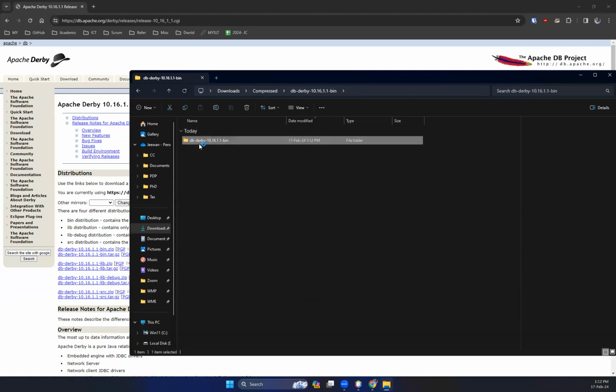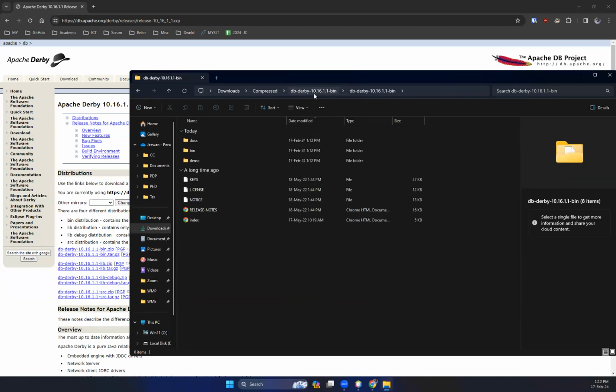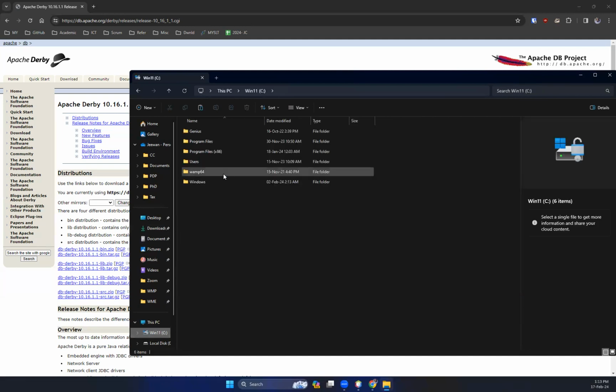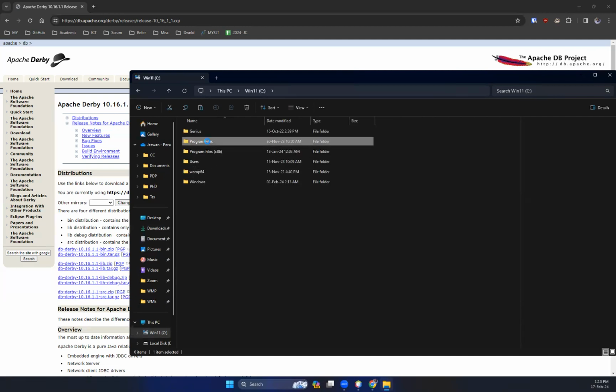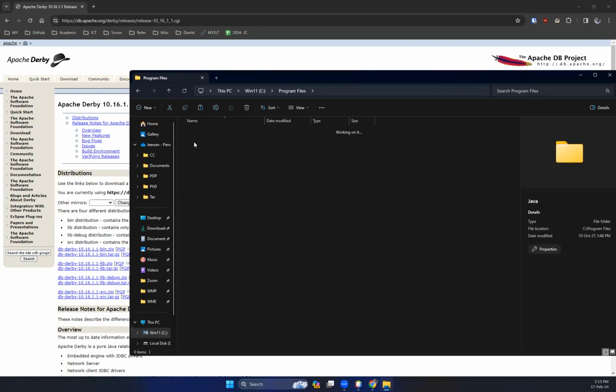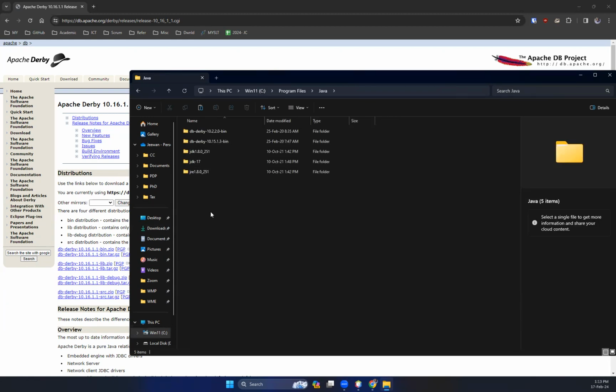Now what I'm going to do is take a copy of this folder and place it where I have installed Java. It doesn't matter what the location is, just remember the location where you're going to place it. I'm going to place this inside Program Files, Java, because it's easier for me.